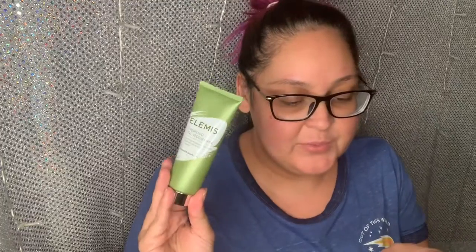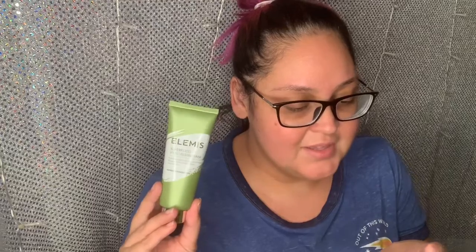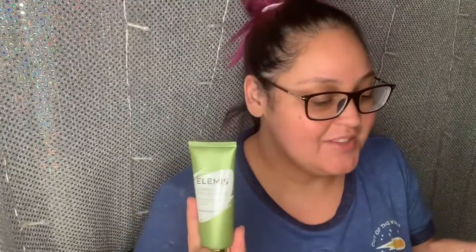So the first thing I see is the Elemis Superfood Vital Veggie Mask, and this retails for $35. It says, get a shot of green goodness with this treatment mask that nourishes, smooths, and brightens for softer, smoother, more radiant skin. I actually can't wait to try this. I absolutely love skincare. You don't understand the wonders that skincare has done for my face. It smells pretty good. It doesn't smell like vegetables, so that's a good thing.